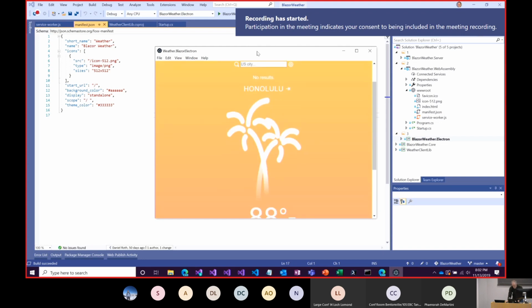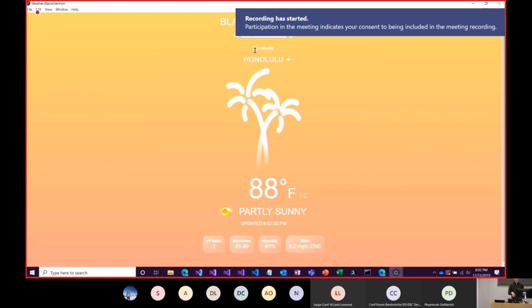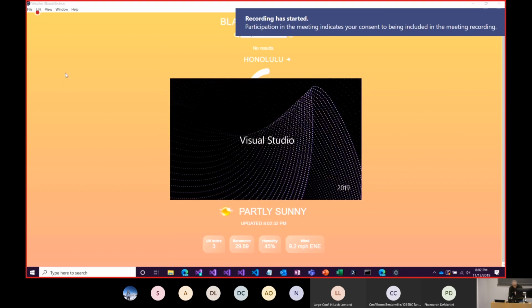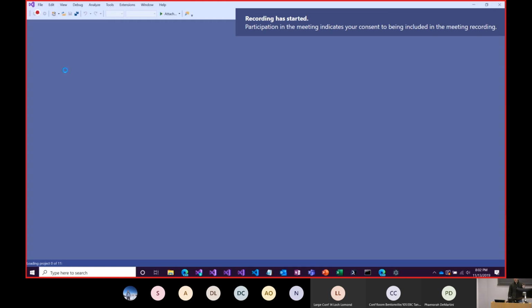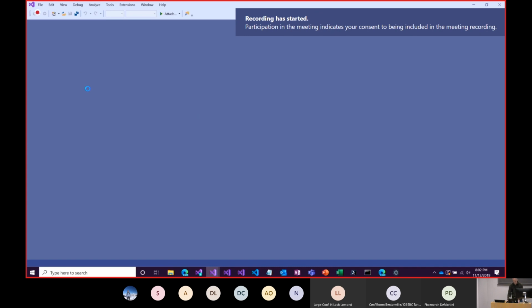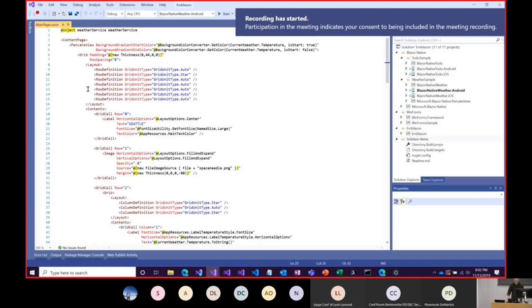Okay, so that's a hybrid app. That's Blazor Hybrid. And then lastly, the crazy one is the Blazor Electron app that I just showed you. We have a sample app on GitHub that you can look at if you want to play around with using Blazor with Electron. It's not an official preview. It's something that we're experimenting with. And then internally, we have a prototype of using the Blazor component model, but with native UI controls.